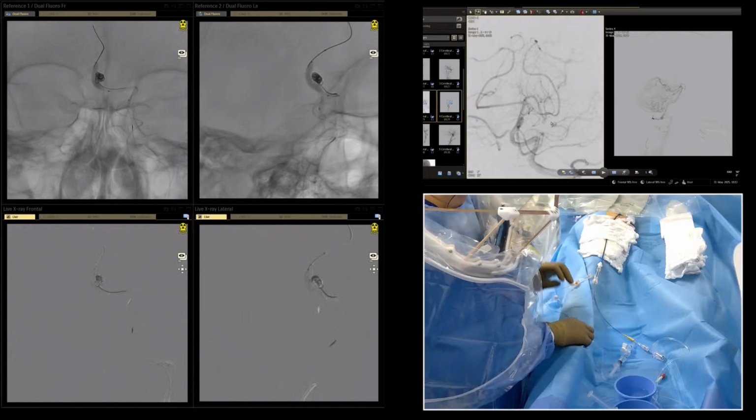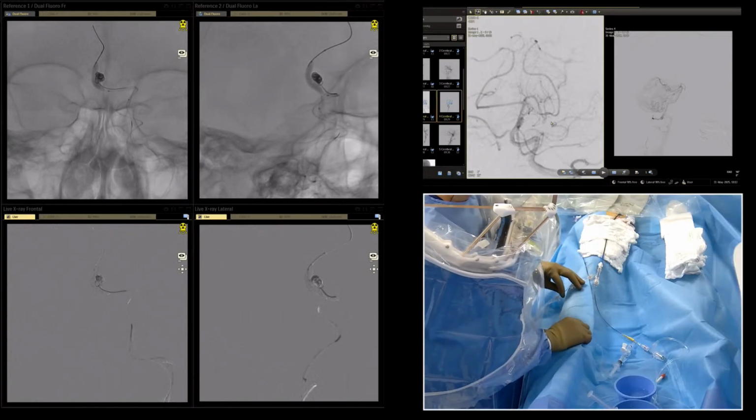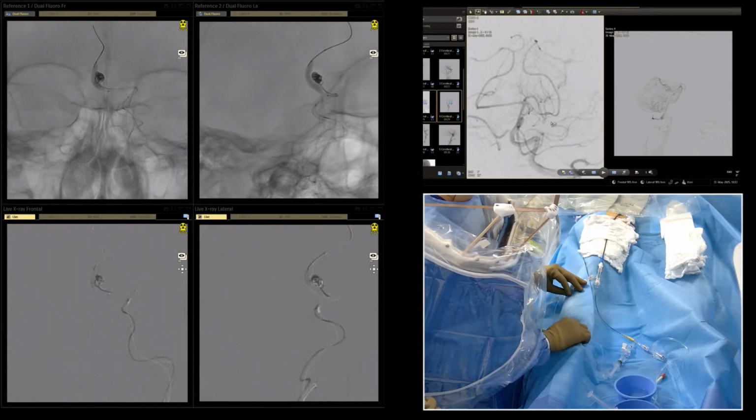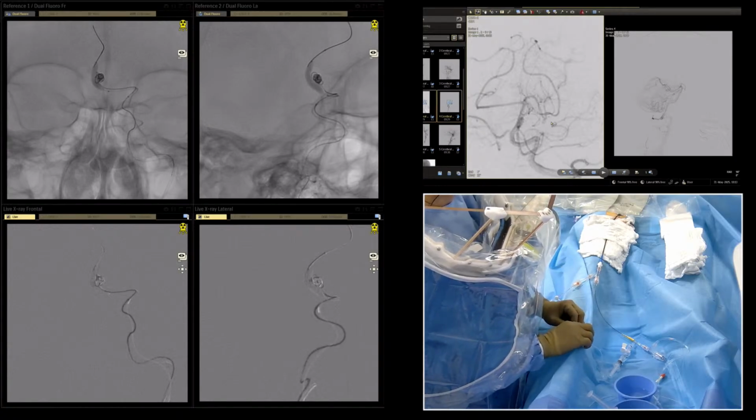I think we need to push the catheter a little bit to keep it in place. It does look like some protrusion, but okay. The one loop looks like it's at the neck part.